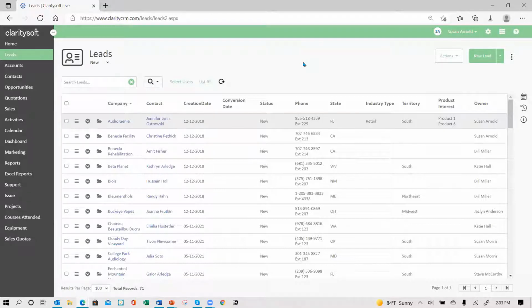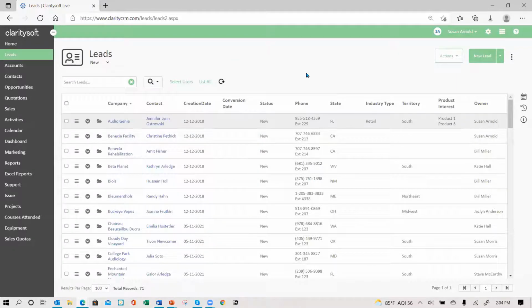So just to repeat how new leads can come into your database, you can enter them manually. You can import a list of leads that you might get from a trade show, a conference, or purchase, or they can come in from your website, where you can connect a web form on your website to Claritysoft and have leads come in that way. And so then someone just needs to monitor those leads that come in and apply that action plan during the day or by the end of the day for the new leads.